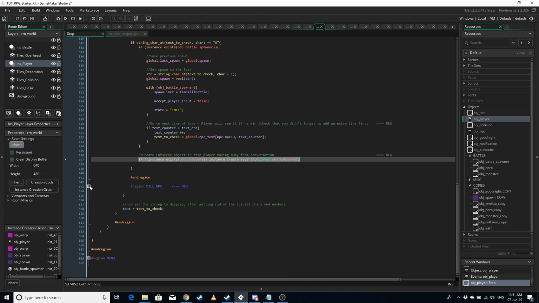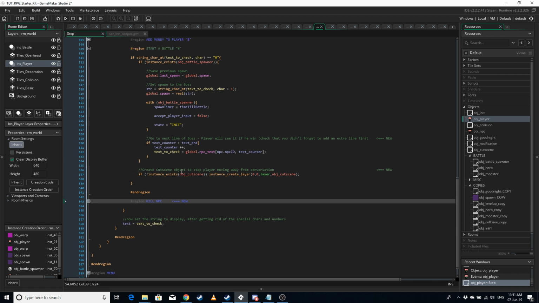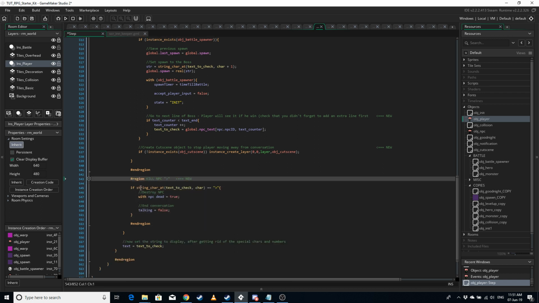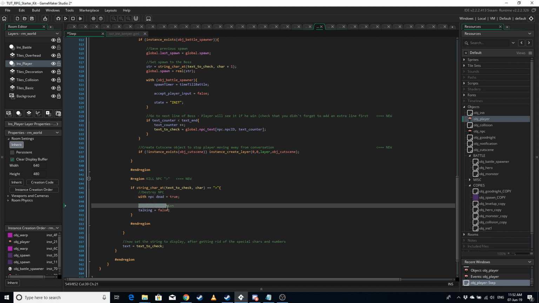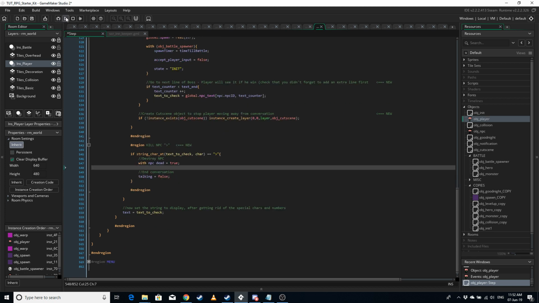And this is the final part. So let me just add in, how do I do it? So this is the special character for the right arrow or greater than. So very similar, checking for special character. If we find it, then we are going to set the dead variable inside the NPC to true and stop talking, and that's it.